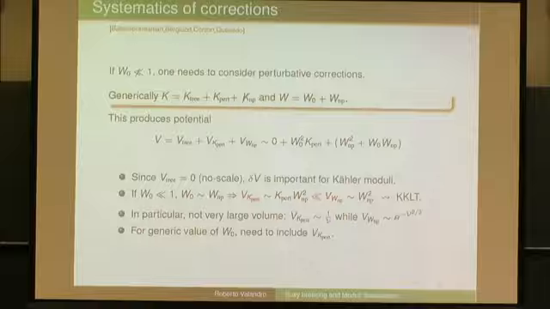Okay, so there is a non-perturbative correction to W, but we can also add some perturbative corrections. So the corrections are there. One has to consider them also and see what happens. There will also be non-perturbative corrections to the Kähler potential that we will not consider here because they are very subleading in all what we are saying. So once you insert this K and W in the scalar potential, you will get, roughly speaking, a sum of this. So you have a term that is the tree-level potential, a term that is generated by the perturbative correction of K, and one of the perturbative correction of W.